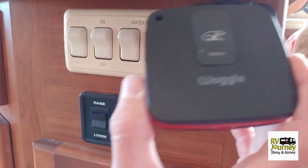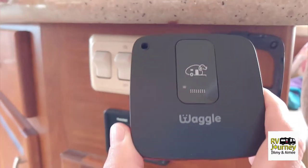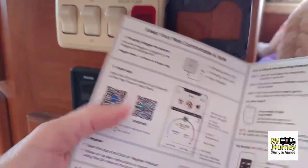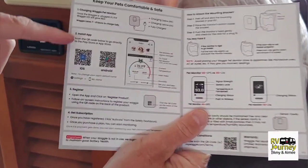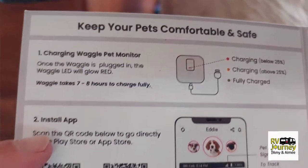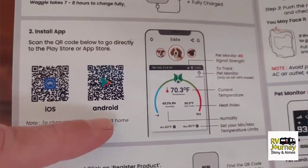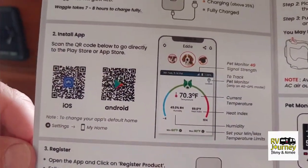Okay. All right. So the next thing is you have to download their app. I'm going to show you this again. I'll get this back out. You can zoom in on it right here. So I already charged it. See, 7 to 8 hours. Install the app. And I have Android, so I just went to the Google Play Store and installed the app. This shows some of the features of it here.